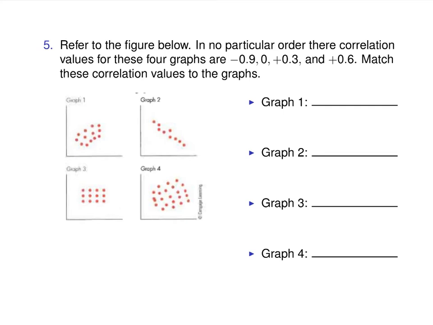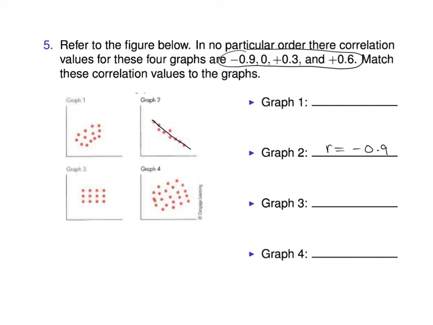Okay, now one thing you should know how to interpret is when is the r going to be bigger, when is it going to be smaller, when is it positive, when is it negative? Well, first of all, the positive and negative should be pretty easy to pick out. When those points sort of go down as you go from left to right, you have a negative r. So I told you that these are the possible r's. And tell me which one of those is graph 2. Well, that's obviously r equals -0.9. And just note, the reason that it's -0.9 and so close to 1 is that those points almost fall exactly in a straight line. So that's why that number is so close to -1.